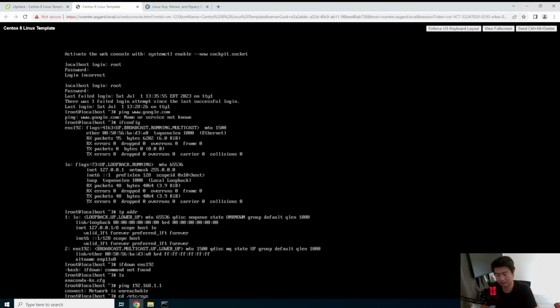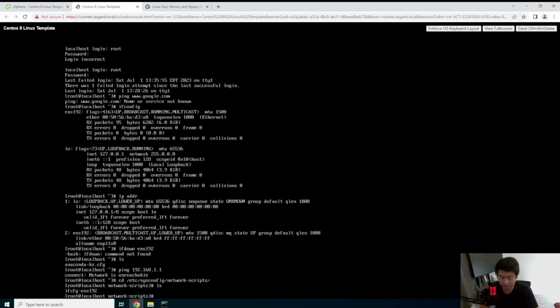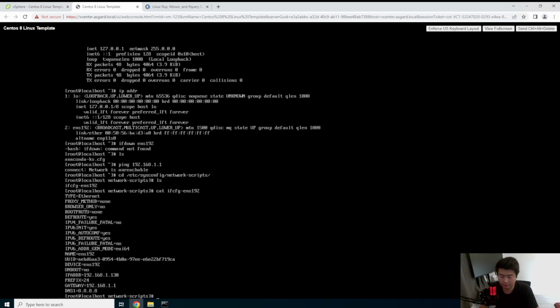Let's see, sysconfig network-scripts. Yeah, there's just this one. Let's make sure we didn't type anything weird in it. We've got gateway, prefix, IP address, boot proto none. The rest looks right. So why is it not connecting? That is a good question right now.